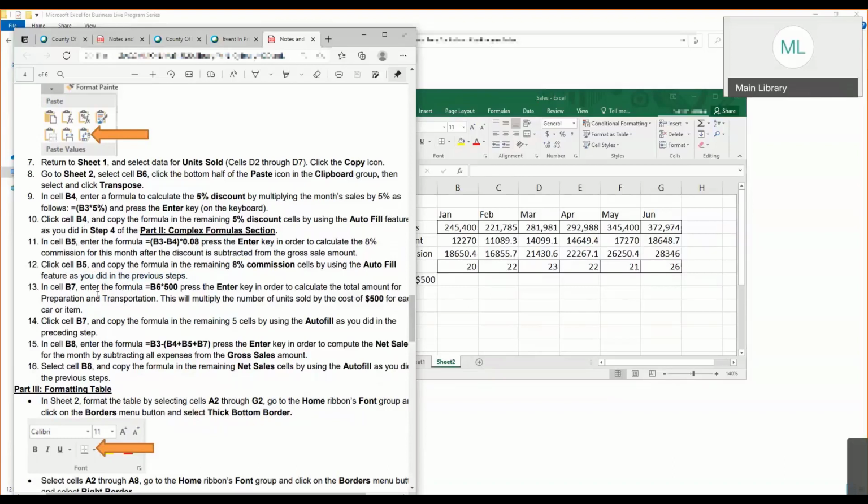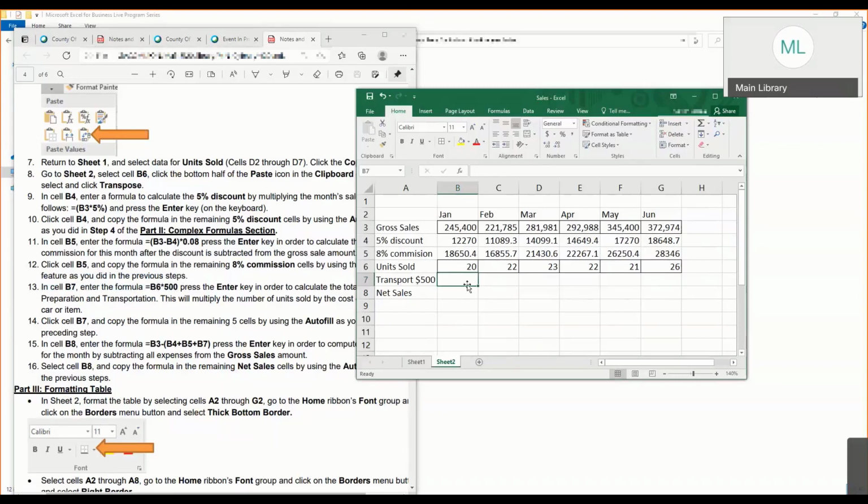And so right now I'm going to step 13 and cell B7. And this formula is not too difficult. You'll see that there are no parentheses. This deals with the $500 transportation delivery costs that I guess we're not charging our customers at this time. So I'm going to do B6, and then the asterisk key for multiplication, 500.